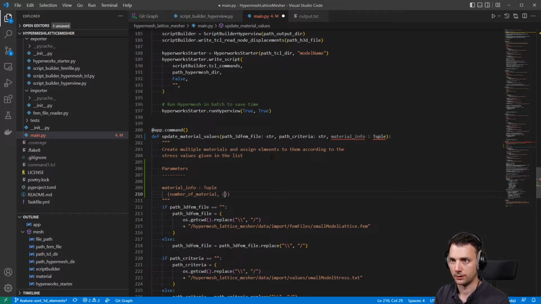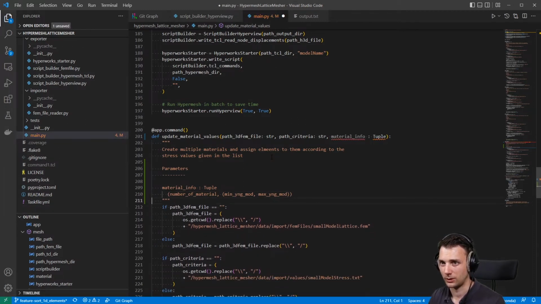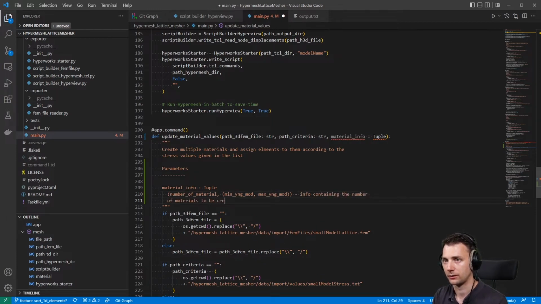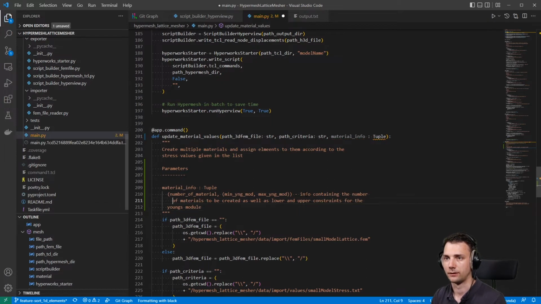And then we have another tuple inside the tuple, which is min Young's module and max Young's module. Hopefully that's understandable. If that's not quite easy enough, I can also write that. Info containing the number of materials to be created, as well as lower and upper constraints for the Young's module. So I think that should be fair.